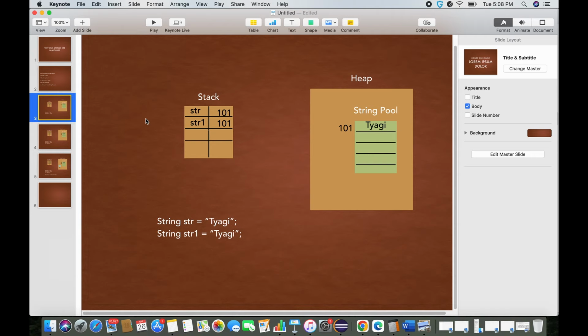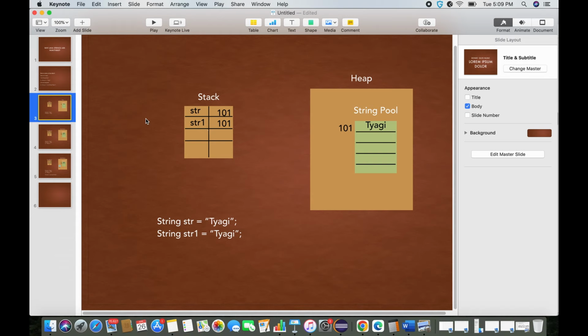Whenever we create an object, all the objects get memory inside heap. Whenever we create a reference variable, it gets memory in stack, and string pool is a place which is inside heap. This is what you can remember for now.